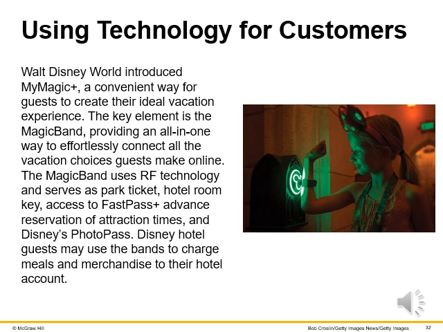Another example of how technology can be used for business to cater to their customers is Disney. Disney introduced the My Magic Plus that allowed guests to create the ideal vacation. Used with their Magic Band, it allowed Disney and the customer to connect vacation choices that the guests made online. Also, the band's technology could be used as a park ticket, a hotel key, and an access pass to the Fast Pass. The customers could even purchase items and charge them to their hotel room account, like stuffed animals or lunch, anything they might want to buy while they're in the park.